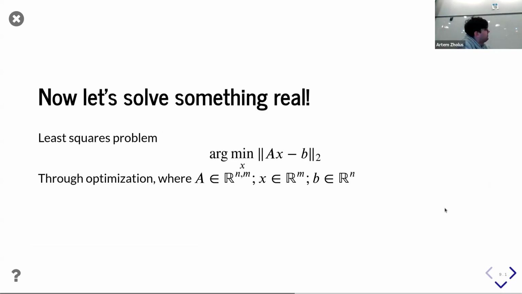Okay, now finally let's solve something real. For now, it's going to be just a very simple least squares problem. I'm going to solve for x for some matrices A and B, this simple optimization problem. It's convex, it's simple, and it's easy to solve. We are going to solve it with JAX. Obviously, convex optimization is a huge field, and there are a lot of different algorithms in there. We are not going to use them, but instead something that corresponds to best practices in JAX. So even though we are not going to use the most efficient algorithm, we are going to use an algorithm that is widely used with JAX, and people usually implement that kind of algorithm. And this algorithm is, as you might guess, just simple gradient descent.